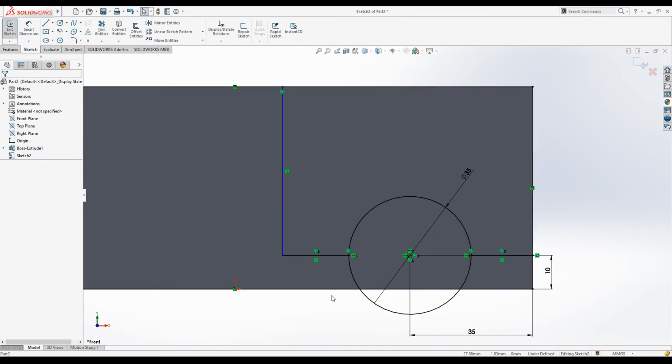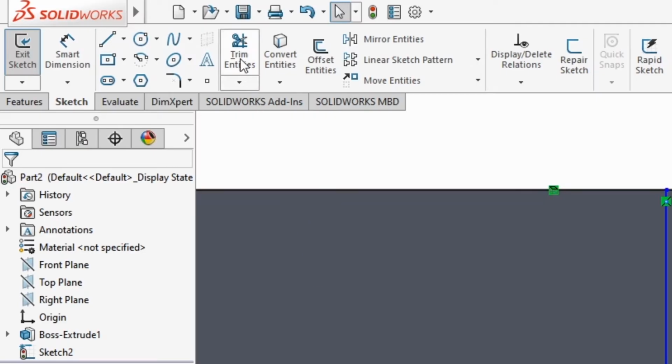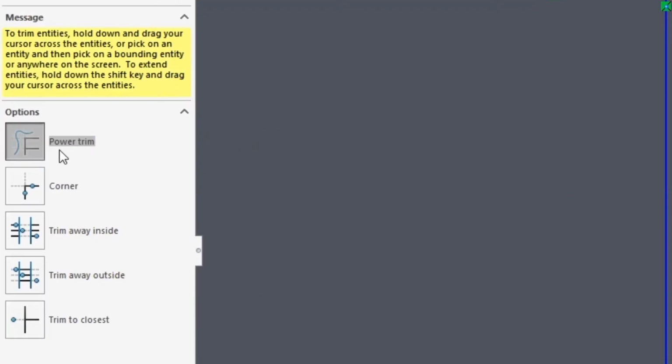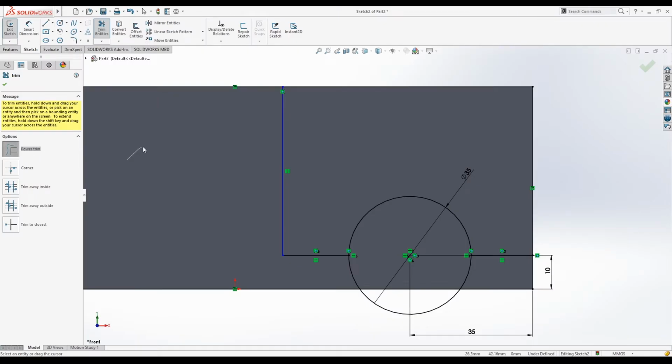To remove this, select Trim Entities. For this one, we're using Power Trim, which allows us to remove lines continuously while holding the left mouse button. Select these unnecessary lines to remove and click OK.